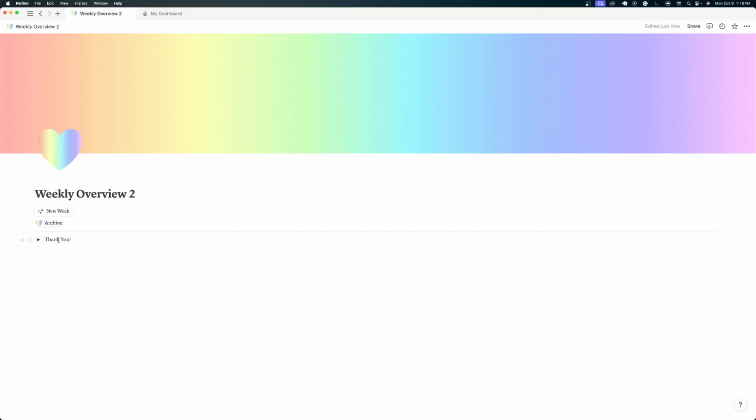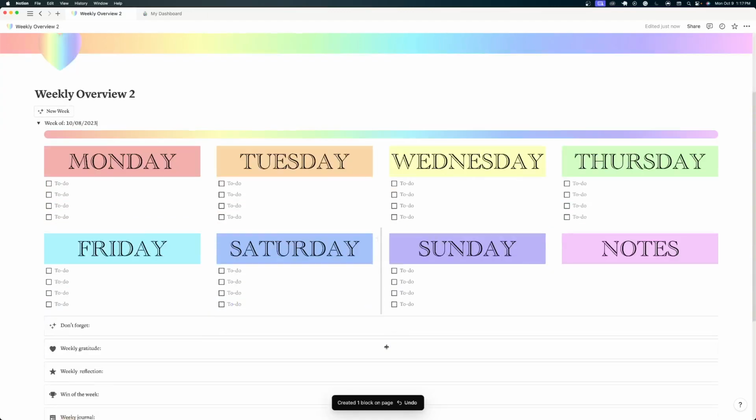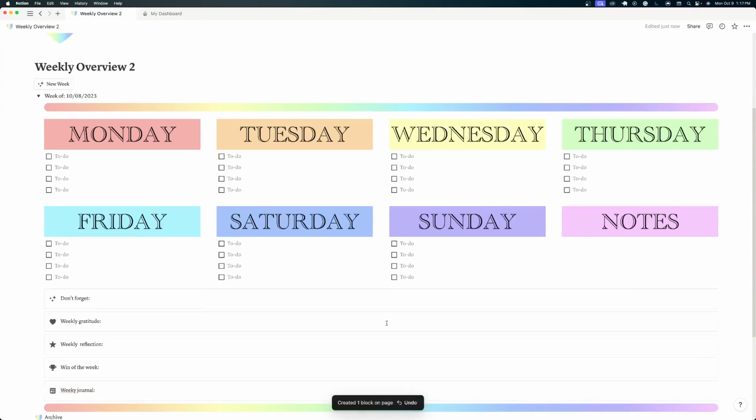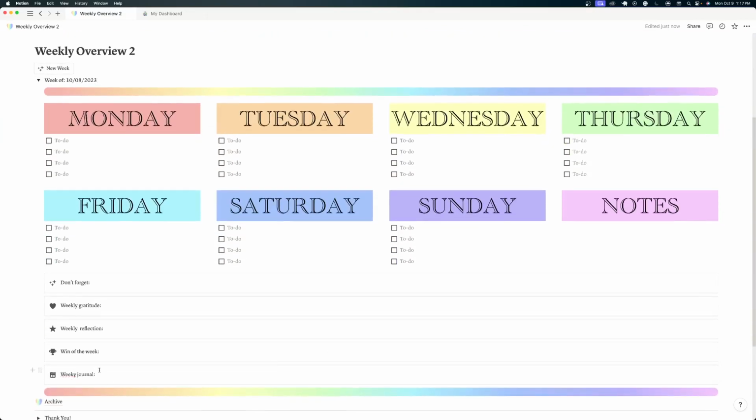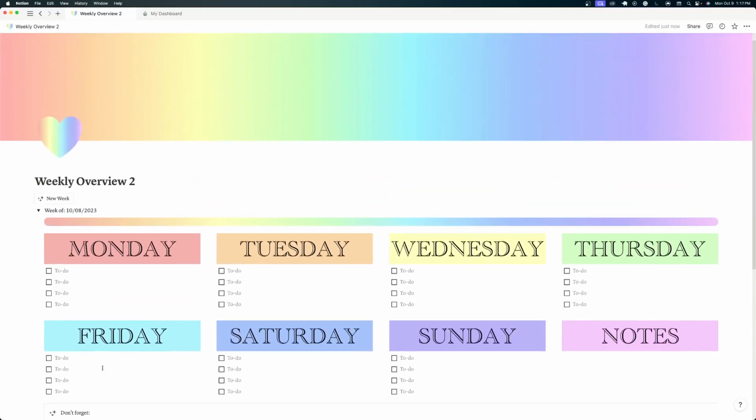This is a super simple page that you can just drag into any other template that you might have, or you can just keep it on the side. And then when you're ready to start a new week, you click the new week button, toggle it open, and you're good to go. I have changed this in the new version, so that when you download, there'll be an L there. I left that out.